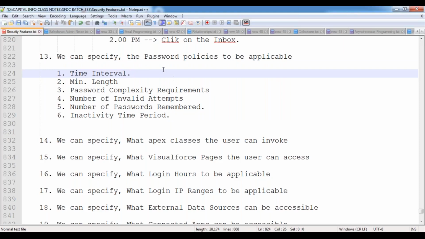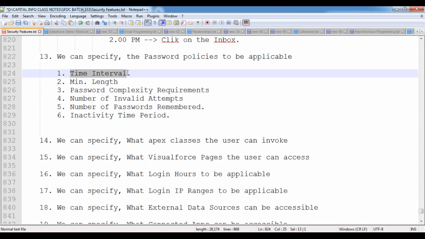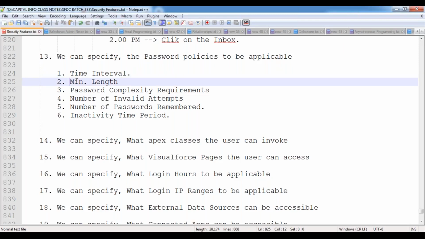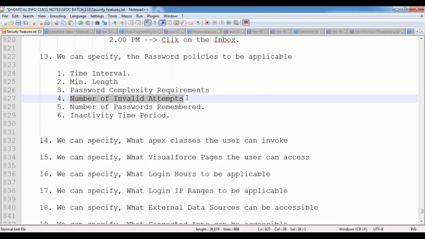As part of this password policy section, we can specify all these options over here. We can specify the time interval also, that is, for every how many days we need to change the password. So there is the password minimum length, and the password complexity requirements, that means what kind of characters to be used upon giving the new password. Then the number of invalid attempts, that is how many wrong attempts we can try to log in to the application with wrong passwords.